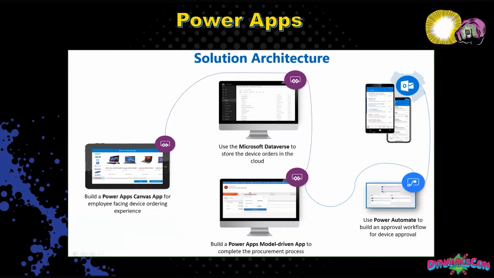And on top of that, we'll also utilize a business process flow. Say, for example, if the order that we've placed is over £1,000 or $1,000 US, we would trigger an automated workflow and send an email to your manager saying, okay, Tanique is making an order of over £1,000, we need your approval. And that's just one simple requirement where we can use the components of the Power Platform.